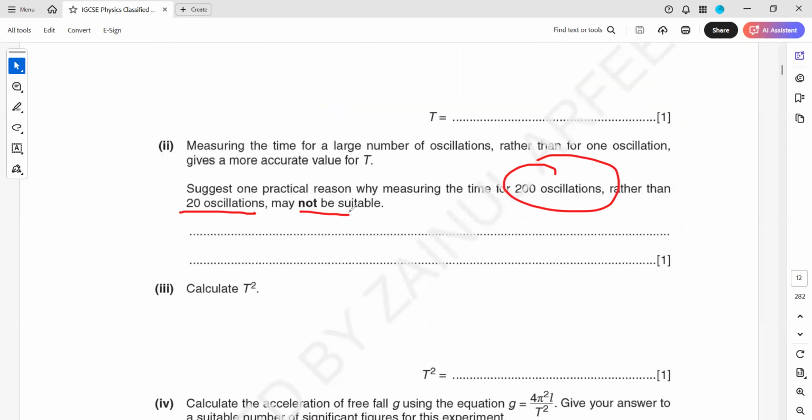It may stop. No, requiring more time would mean it is more accurate. Yes, it may stop vibrating. It is an oscillation, simple harmonic motion, not rotating. The pendulum is vibrating to and fro. You release it here, it goes to one side and then comes back. What do you call this? Oscillation.